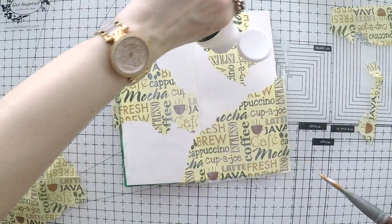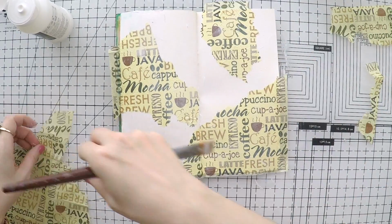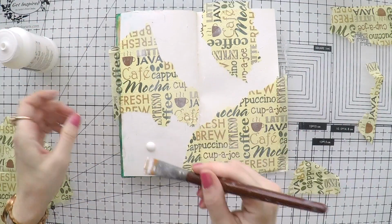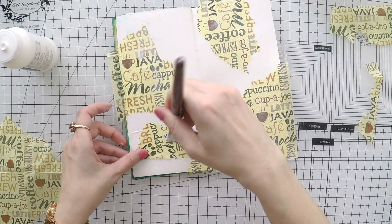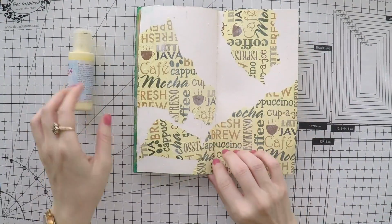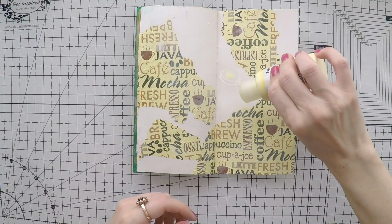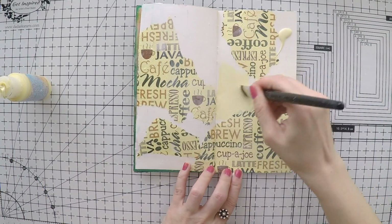Instead of covering it all with this napkin, which could be another option, I'm just tearing it off and sticking it here and there. To me, this makes it more interesting. Some of them are upside down and there is some imbalance. I will use the paints. For me, this is a little bit more interesting way to have a background.